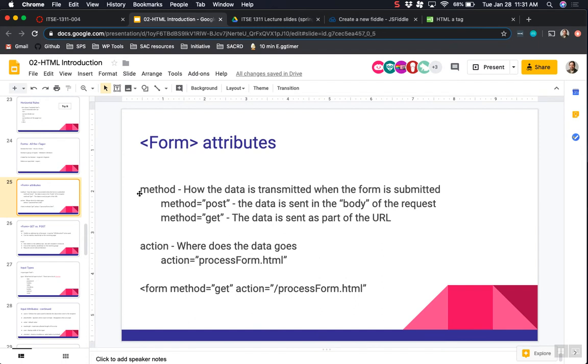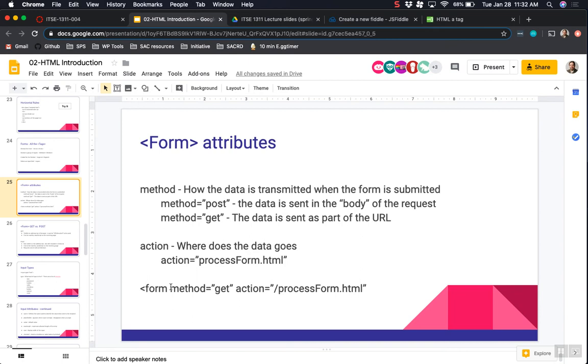First of all, the form tag gets some attributes. The form has a method and an action. We will not be using these in our example, but essentially, the method and the action tell your browser what to do with the form when I click the submit button. What does the browser do if there's a submit button on the form and you click it? It goes back to the method and the action on the form tag to say what the action is. Generally, the action is to take the data from the form and send it to a URL somewhere.